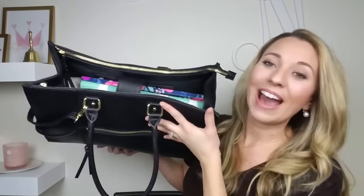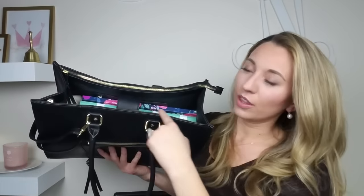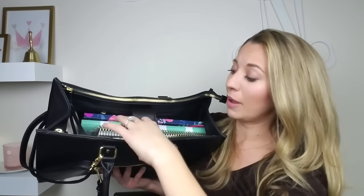I'm going to tip the bag so you can see it from the top view. You'll notice it has two long zippers — one at the back and one at the front — which anything with zippers is right up my alley. And of course it has to close in some way, because if not my teacher bag will spill and everything will go all over the floor. So this bag has a magnetic snap to keep all of my stuff inside so that if my bag does tip over, nothing will fall out. That is a super important feature and I have to have either this or a zipper closure on every teacher bag I own.